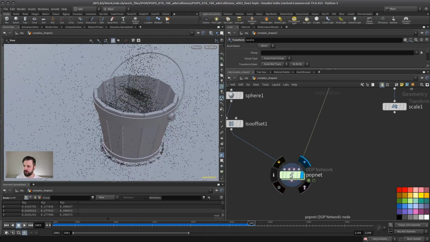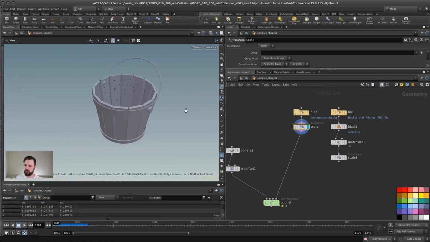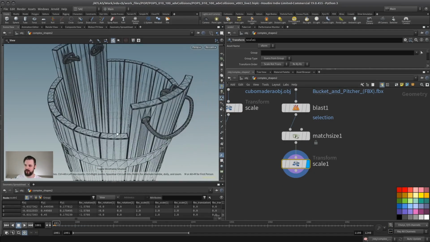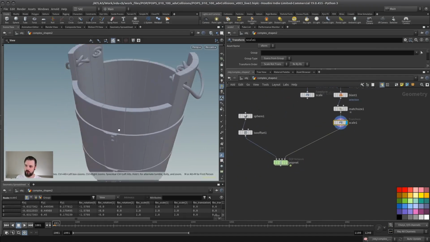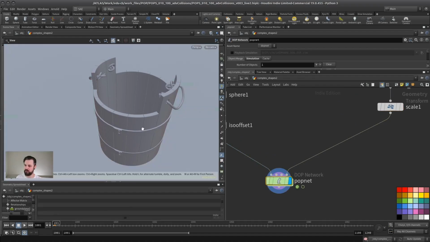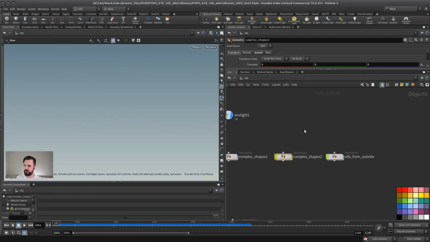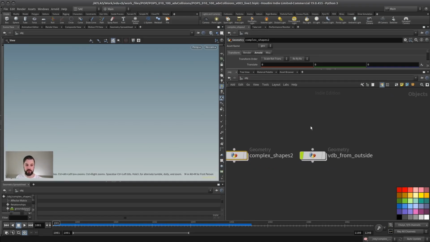So sometimes you have models that are just not made to be used in simulations, and this is a good example. In this case, I would recommend rebuilding this thing from scratch or just using another model. This one is clearly not made for real-time engines, and this one is better suited because it doesn't have holes, it doesn't have broken geometry. When you use this instead as a collision object, you don't run into any problems. So my point here is not every geometry can be used, and if you run into a case where you can't use it at all, that's just sometimes bad luck, and you might have to rebuild the model.